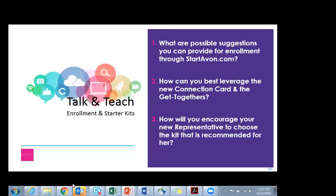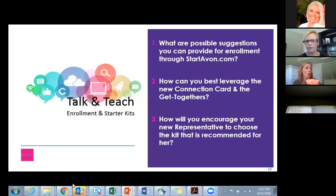So instead of, like you said, carrying around a bunch of little pieces of paper, when I was out in the field, I used to have my business cards, but they were two-sided. On one side was my business card, and on the other side was for me to write in information about that prospect. So I would give them my business card, and then I would have all these little tiny pieces of paper hanging out in a folder that I would keep in my car, and then I would go through those.